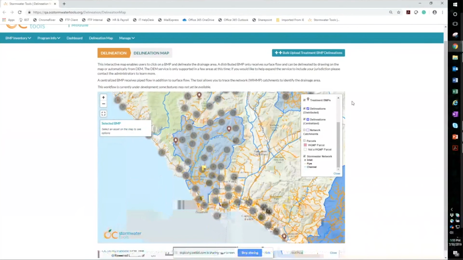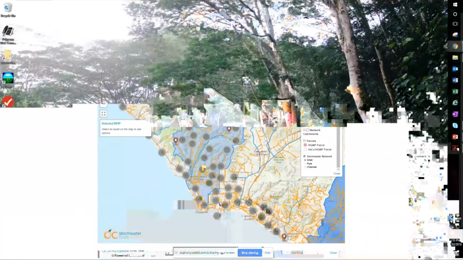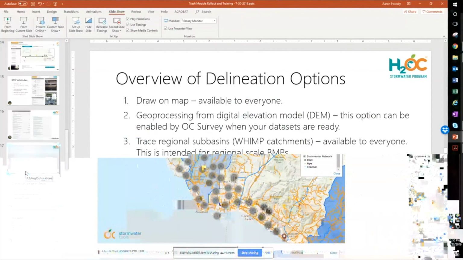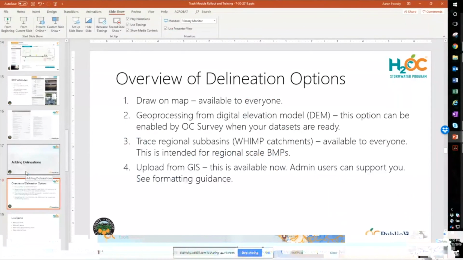And I think that's about it for delineation services. This is just the first overview. The method that you use to do this will probably depend on the data you have available and what you want your workflows to be. So if you're ready to get started on this, you think this would be useful, let us know, and we can talk through what data you have and what may be the best approach for you.